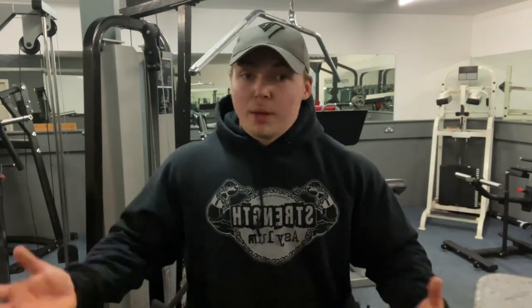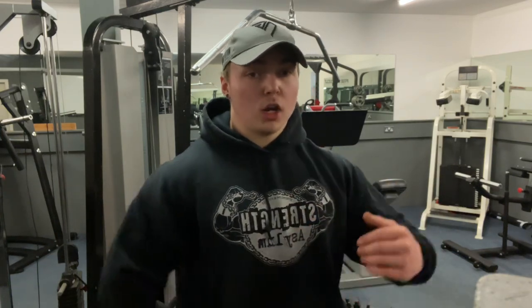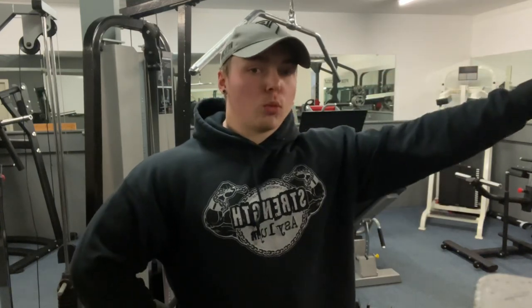Say for instance your one rep max is 140, maybe you want to start playing with 110 or 120, maybe even 130 for 3 to 4 reps. Then once it gets to the point where you are literally repping those weights out, that's when you would go towards your doubles or singles again to see where you are, and that might give you a brand new range of weights to play with.